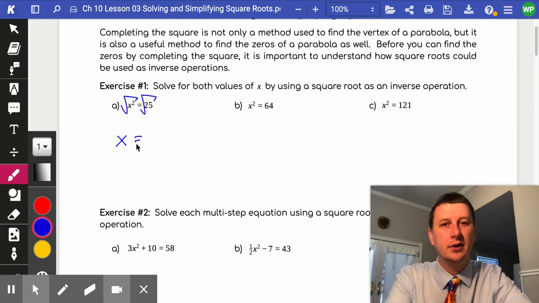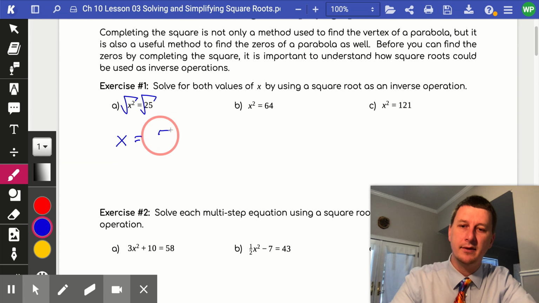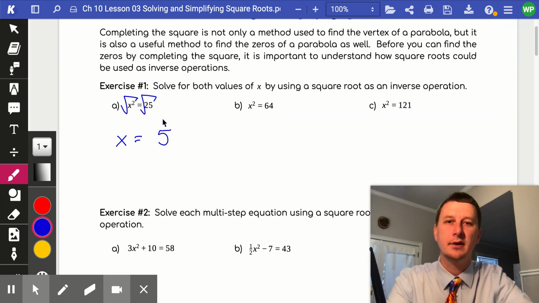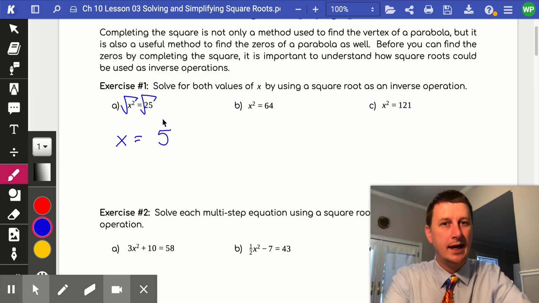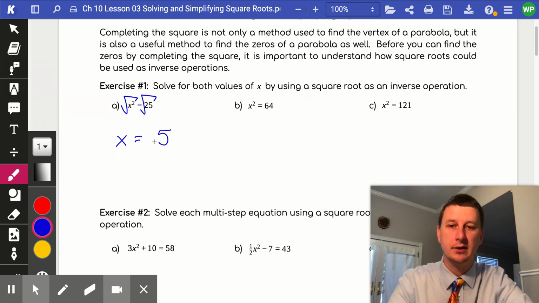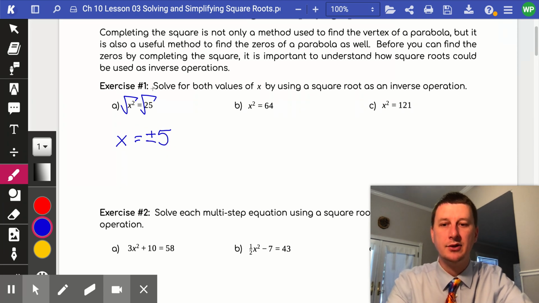If you thought of 5, you're correct, but you're only half correct, because 5 times 5 does equal 25. So I'm going to write 5 there. But if you only thought of 5, then there's still another answer. What if I said negative 5 is the square root of 25? Is it true that negative 5 times negative 5 is also positive 25? The answer is yes. So because negative 5 times negative 5 is positive 25, and 5 times 5 is 25, we have two roots of this equation. The way we represent both of them is writing a plus minus sign. It's a plus sign on top of a minus sign, and that just means that it could be positive or negative 5, plus or minus 5.